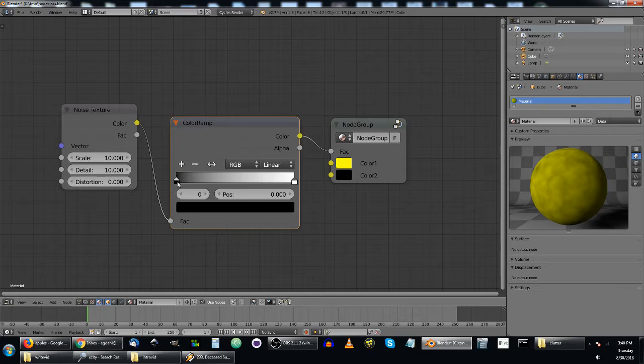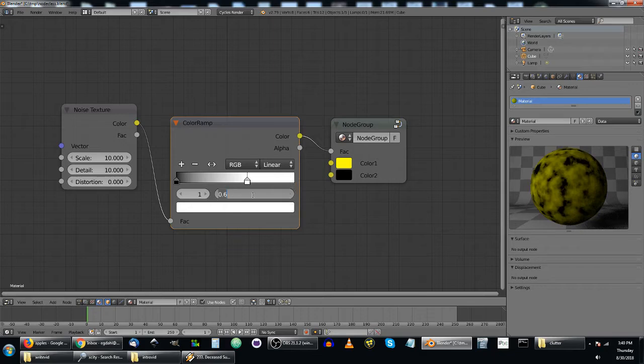And it's basically mapping 0 to 0 and 1 to 1. Now if I bring that mapping in, I'm going to put him right at 0.501. And you can see that I've got a gradual effect of the yellow.